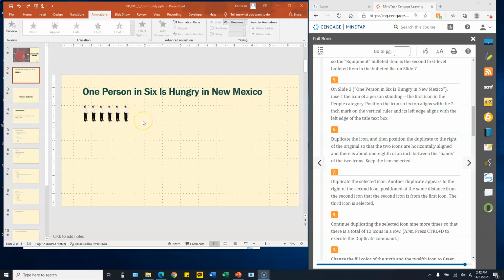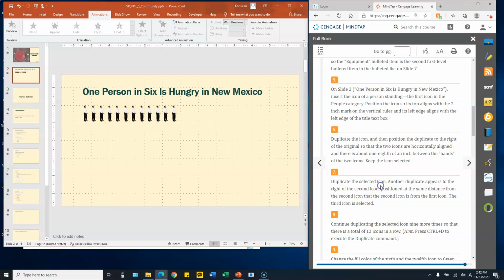You can keep pressing Ctrl D to make it 12, or you can select these and copy and paste again, it doesn't matter. Keep pressing Ctrl D until it becomes 12. So there are 12 of them, 2, 4, 6, 8, 10, and 12. We created 12 pictures aligned on top like this.